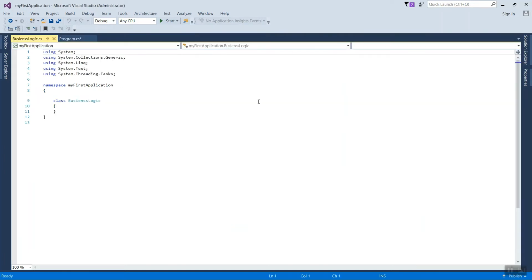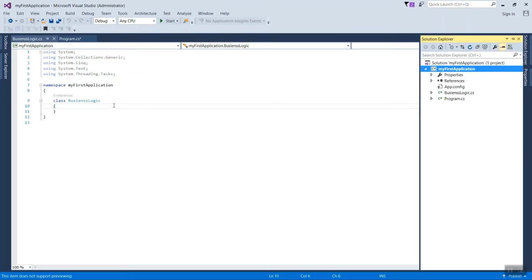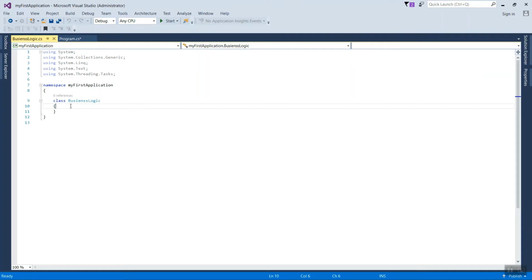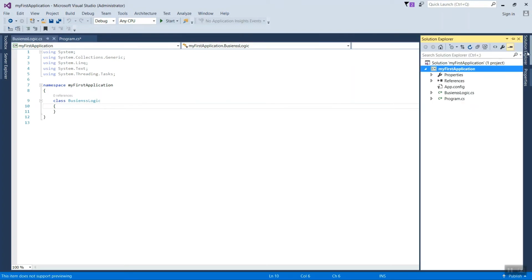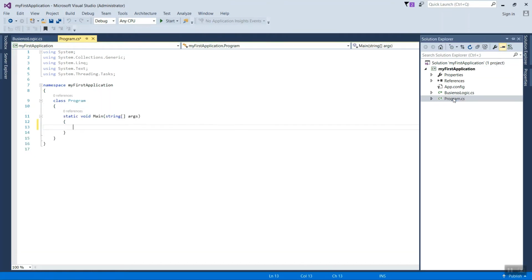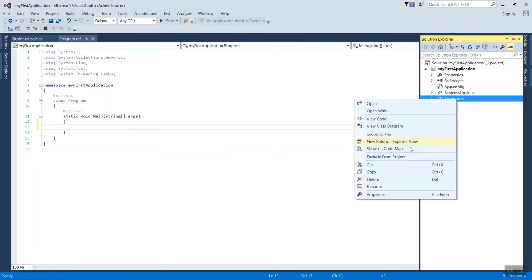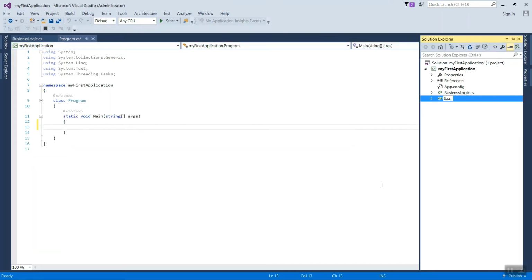So here you will write each and everything related to SAP Business One. This class is for startup, let me change this name to startup.